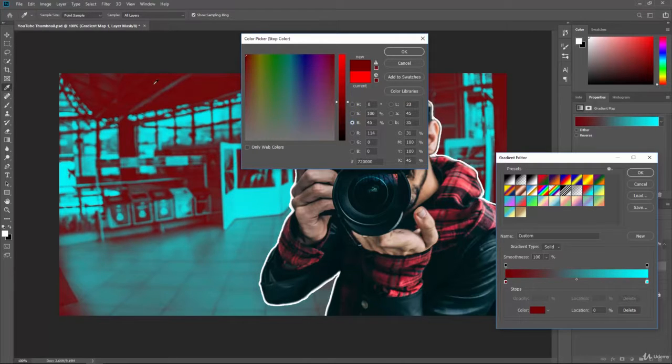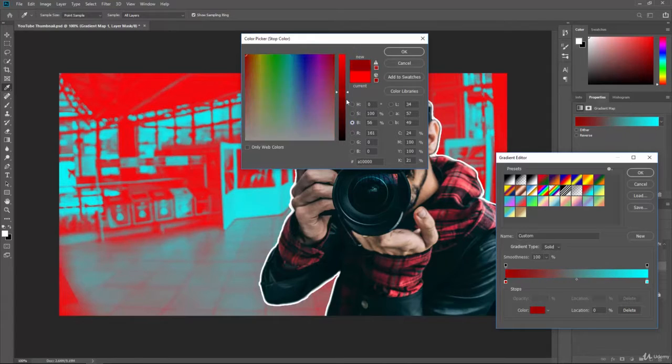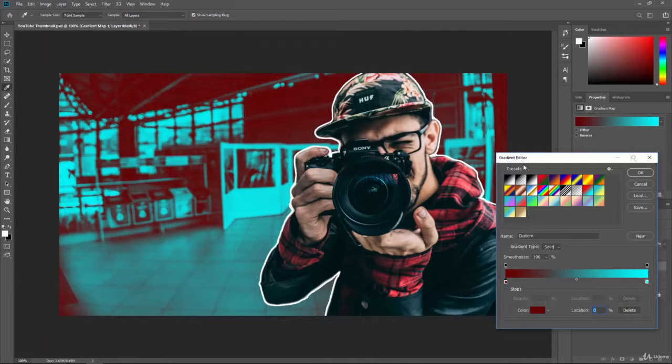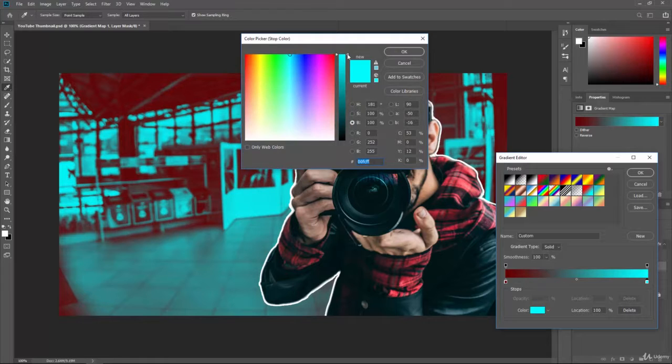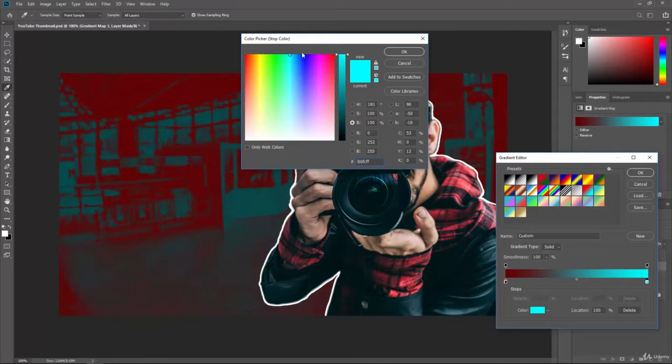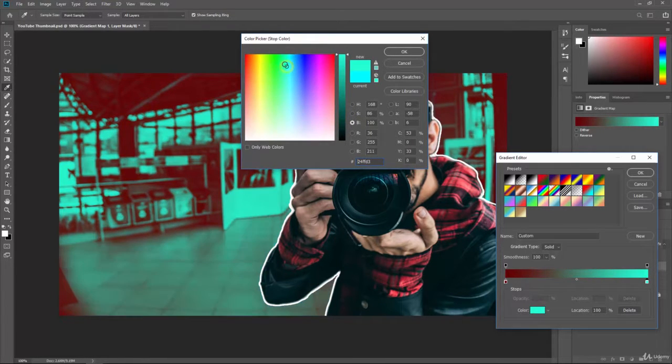Since it's the dark values that we're picking up, if we use a bright color, it really washes out the image like this. We don't want that, so we want to pick maybe like a dark color. I think that looks kind of cool. Hit OK. And then we can go to the blue color. And we can adjust that a little bit. Now if we bring it down, it's going to bring down all the light values. And we can just kind of move around.